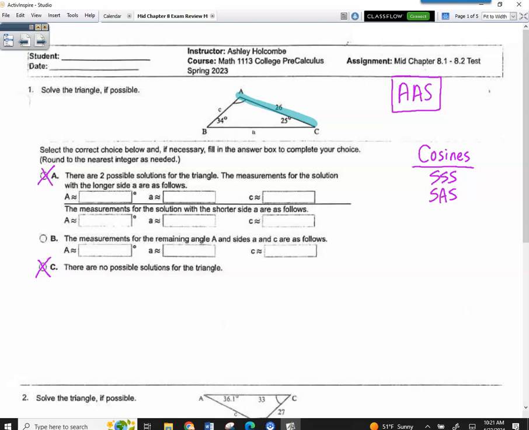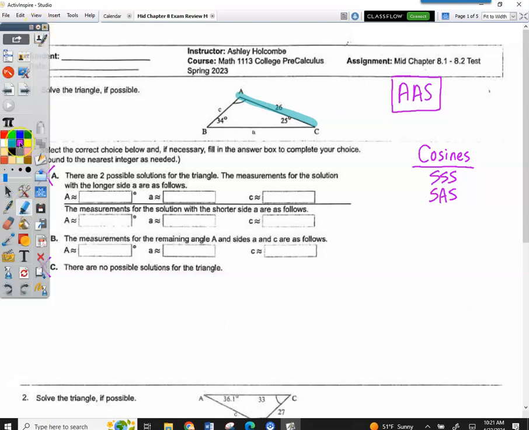What do I mean by anchor fraction? I mean a side and an angle that correspond. So like in this picture, I know both angle B and side B. That's an anchor fraction. That lets me know that this is law of sines. Okay? You can do all of that. It really helps you to know how to structure problems.